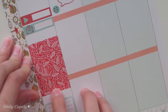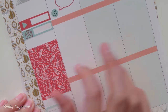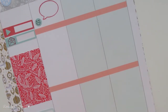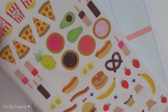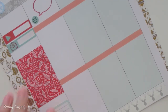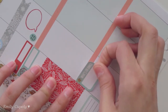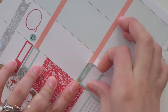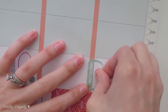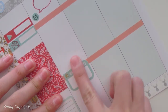But sorry, I was a little off camera, but I want to stick it down now to have a better idea of how this will look, and make sure that I do not make it too crowded, because I don't like my spreads to be too crowded. I definitely like white space. My husband found a really great coupon online for a Thai restaurant, and we got like $15 off our order plus free delivery, which was a really great deal. And I am trying to figure out exactly how I want to stick this down because this doesn't cover the whole width of the box, but that is going to work just perfect.